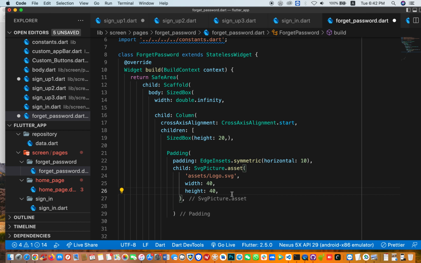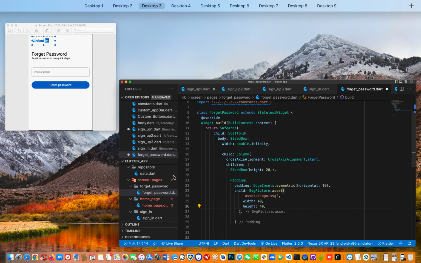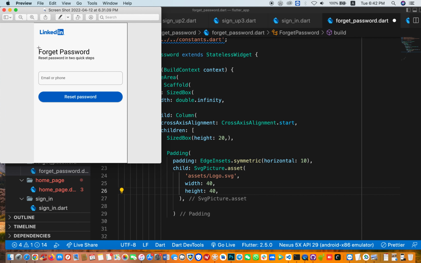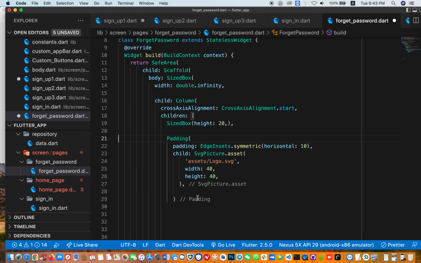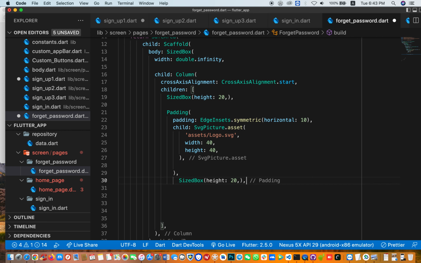Okay, then what we do is to look at the next one. The next one is this, forget password and all that. Okay, so to do that, we're gonna give some spacing in between our padding here. So we'll use the same size box. I copy it here and then paste it here.